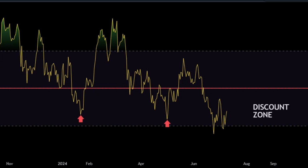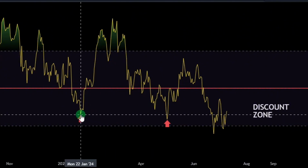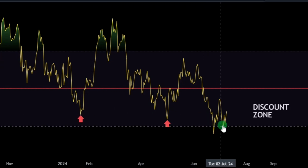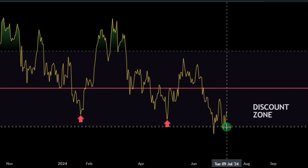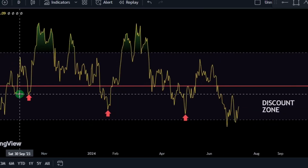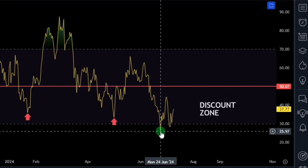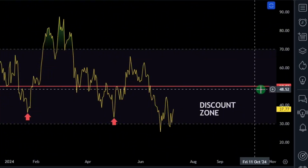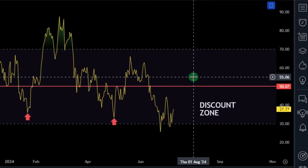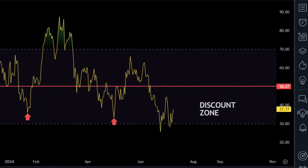We've dropped below 50%. We've dropped below the previous low, and also this previous low that triggered over 80% pump in BTC. So I think the pump that is going to come is going to be massive very, very soon, because we've dropped below the previous lows. So that is going to gather more momentum, more trading volume to skyrocket us to the upside. So the moment you see BTC RSI on the daily time frame breaking above the 50% zone, just know the BTC price is going to skyrocket. So yeah, that's that for that.